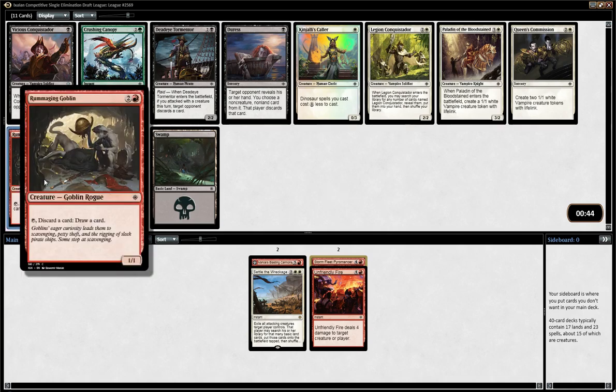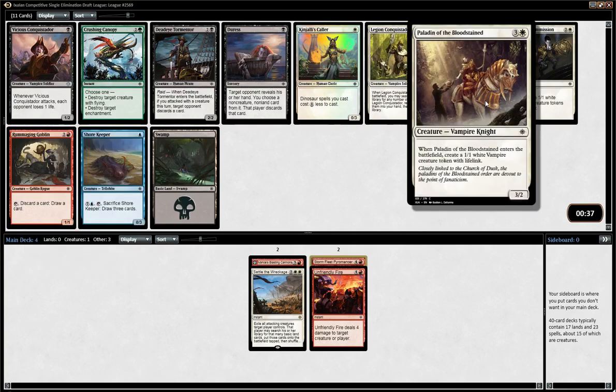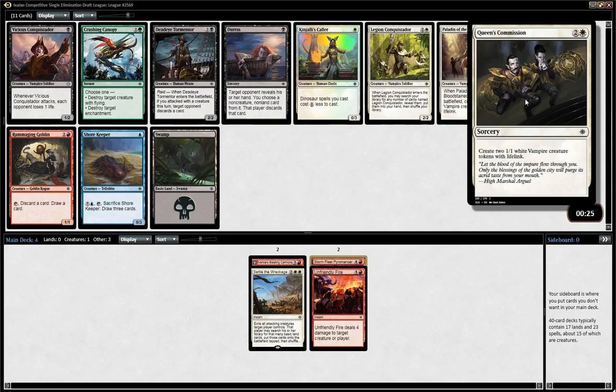Ramaging Goblin is not the most exciting 3-drop. Seems kind of clunky and slow. I like Paladin of the Bloodstained though. You get basically 4/3 of power and toughness, divided in 2 creatures, and you know, one of them has lifelink. It's just a fine 4-drop. Not sure if it's better than Queen's Commission.